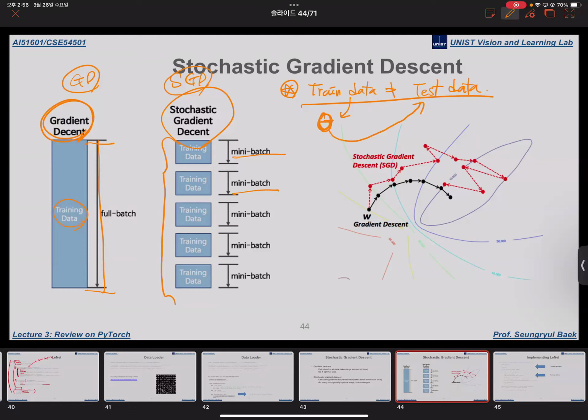So the accuracy, the performance of the model, is not decided by the training data, but by the testing data. The model may be optimal for the training data, but that may not be optimal for the testing data.